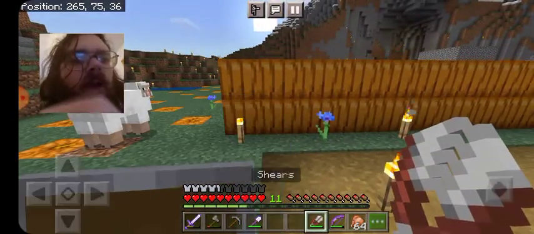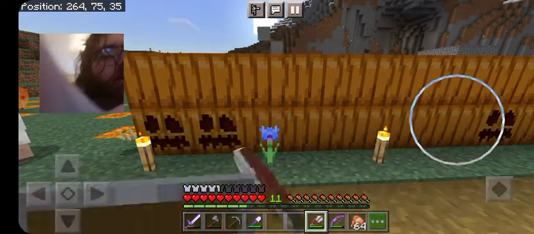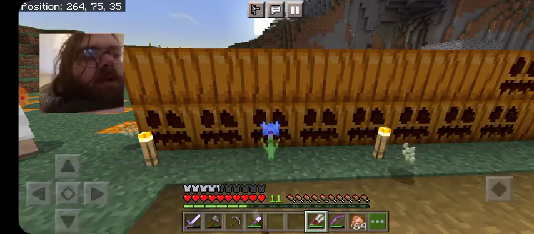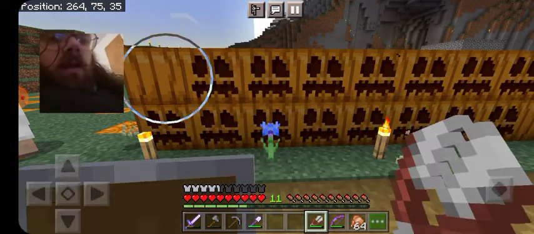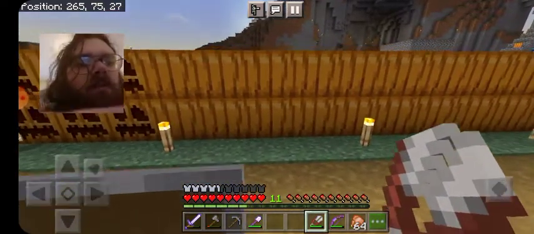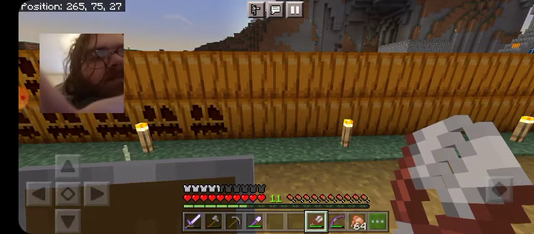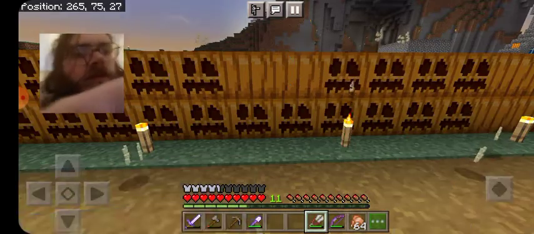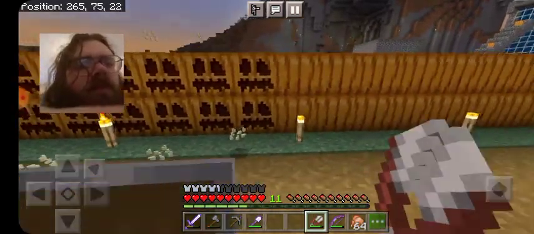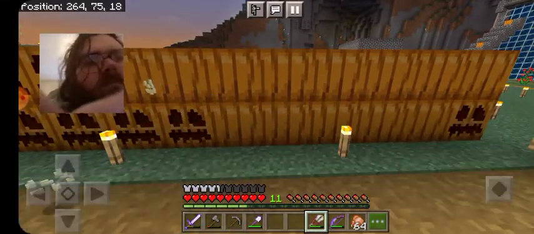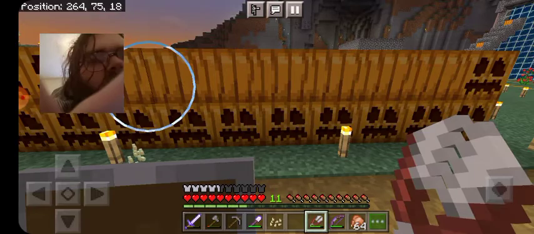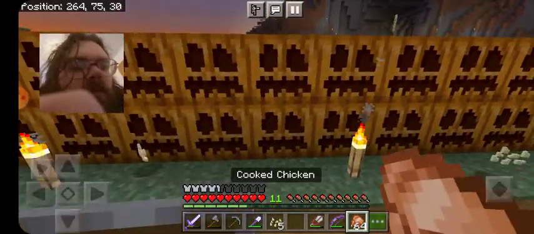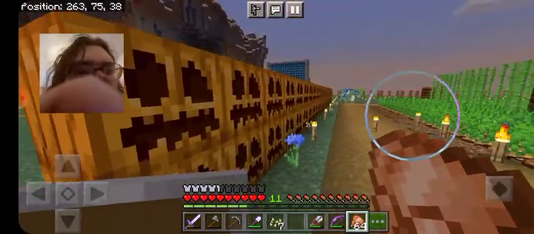Currently, however, I believe the majority of what I need to do is just lighting, because if I don't properly light my base, then when I get the villagers, it's going to just be a massive train wreck, basically. Not a literal train wreck, mind you, just a metaphorical train wreck. And possibly a philosophical train wreck. Simply because I will need to retrieve all of the villagers, and then I will need to safeguard them from all of the monsters that, of course, would be spawning inside my base.